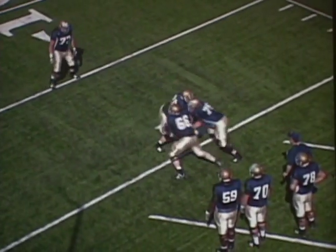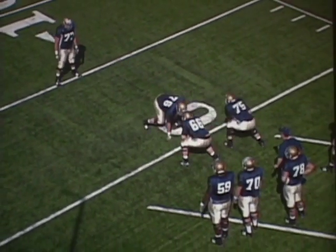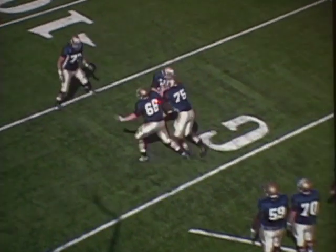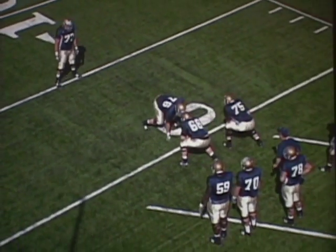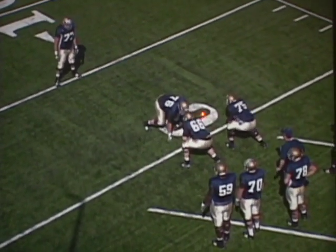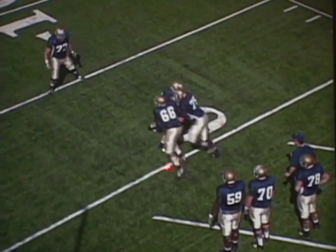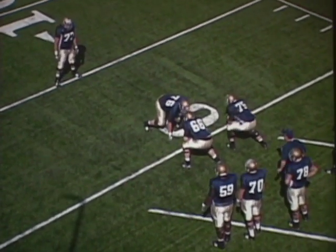Okay, again, a backside double team combo to the second level, so the backside of inside zone. We're getting better vertical push here. We try to get 4 eyes on the linebacker. And if we can, get 4 hands on the defensive lineman, both linemen stepping with their play side foot, so we're running zone to the left.